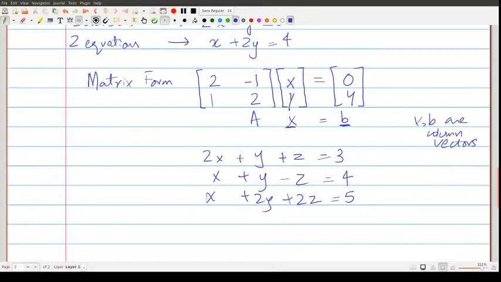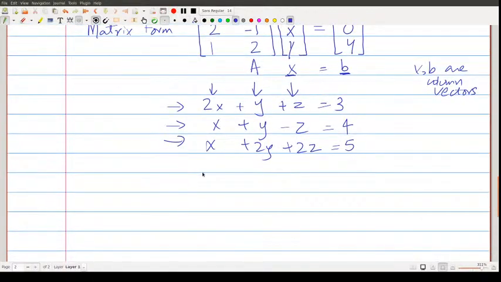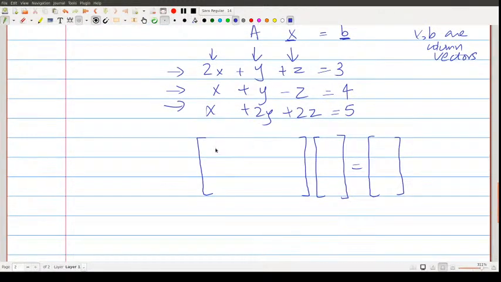And now you have 3 equations and 3 unknowns, which you can again place in a matrix vector form, right? You can just make the system by using the matrix of coefficients, turn it into a matrix equation by writing the coefficient matrix, which is 2, 1, 1, 1, 1, minus 1, 1, 2, 2. You have the unknowns in this vector, so this is x, y, z, and 3, 4, 5, right?